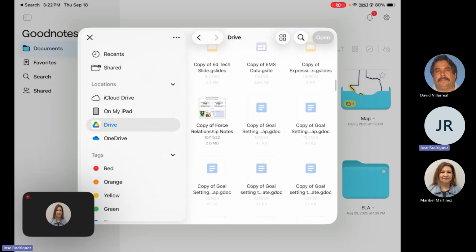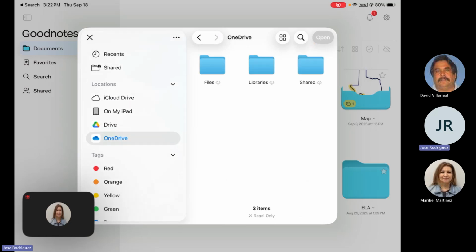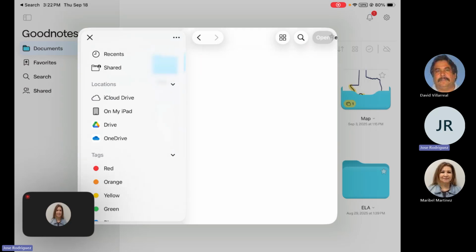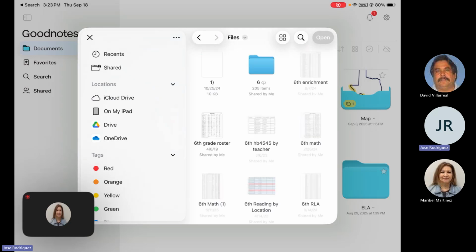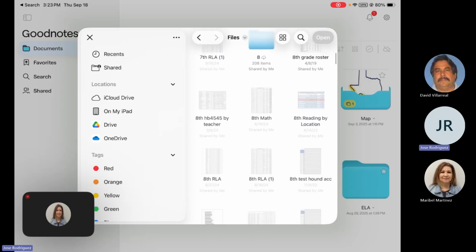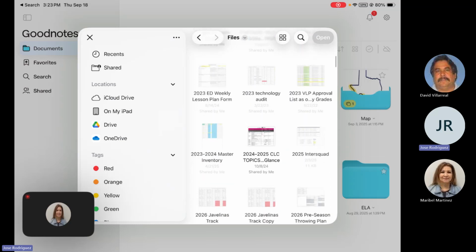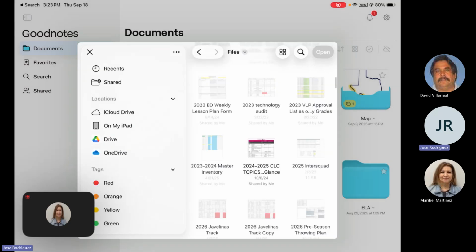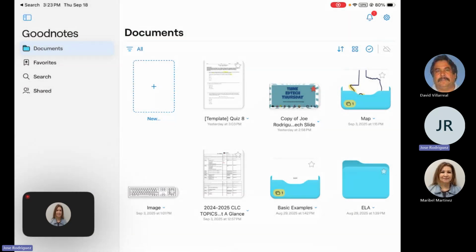So that's something to keep in mind whenever you're going to try to upload something that's going to be a slide, okay? Same thing on OneDrive. I'll go to my files. You're going to see that PDFs will be easily available, but other files probably won't be super available right now, right? So we'll cover that a little bit more in detail in a little bit. So that's what that looks like. You can import. You can also create a new notebook, right?